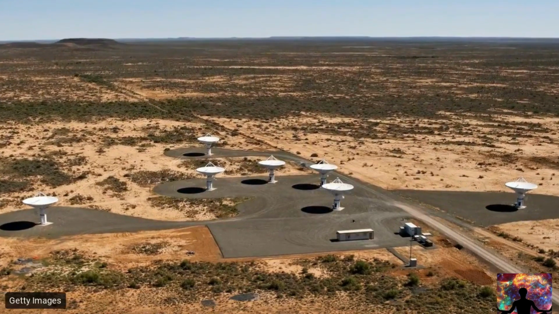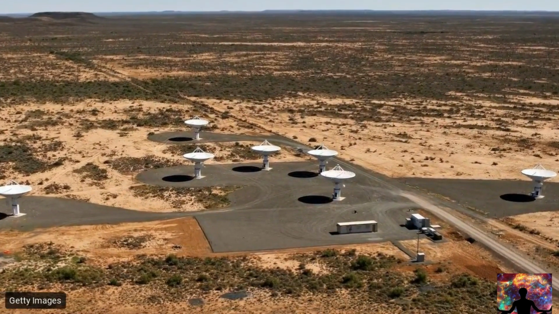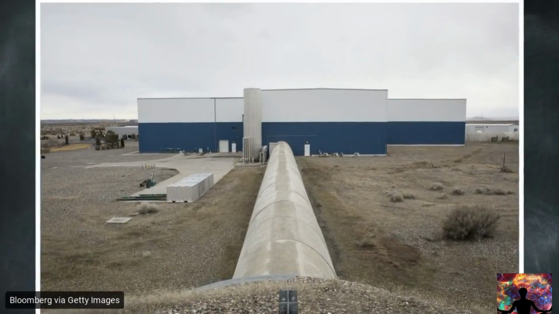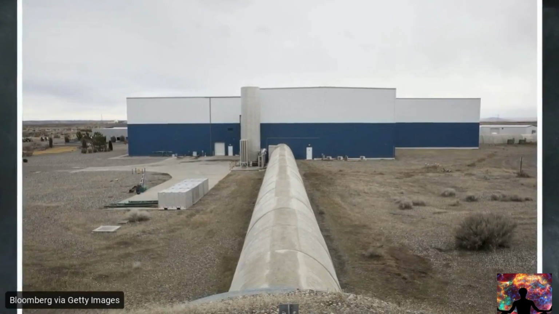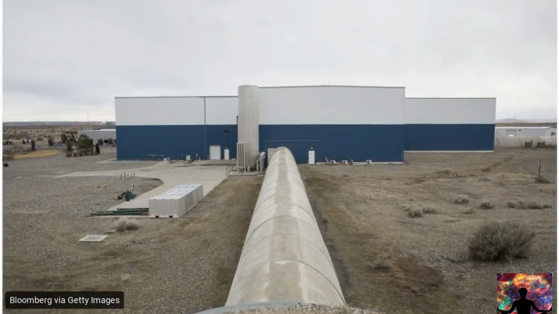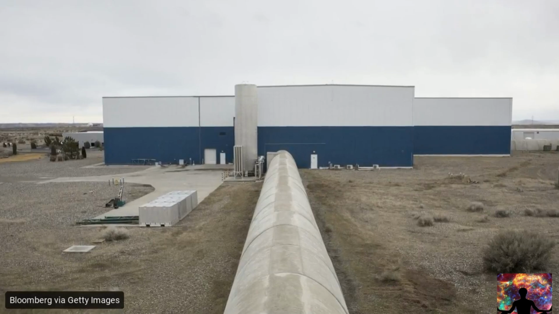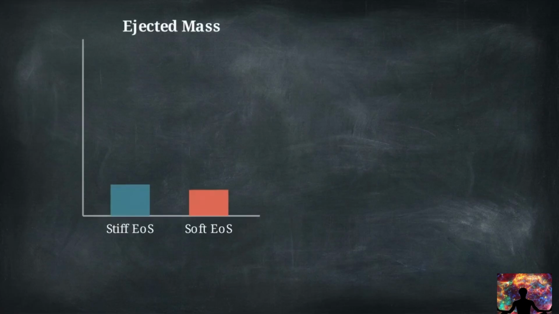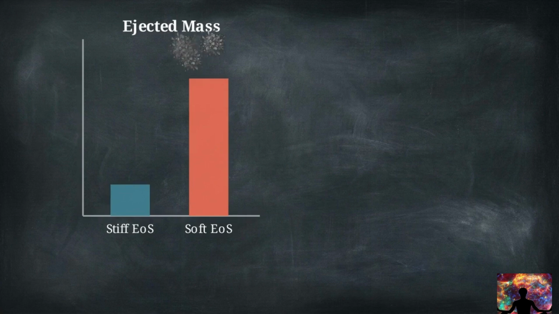In 2017, astronomers recorded a historic multi-messenger event. The gravitational wave signal GW170817 followed immediately by its accompanying kilonova, designated AT2017gfo. Observations of this kilonova revealed an exceptionally high peak luminosity. The light curve data indicates the collision synthesized 0.05 solar masses of heavy R-process nuclei. This massive volume of ejected material and the resulting brilliant emission profile strictly support a softer equation of state.